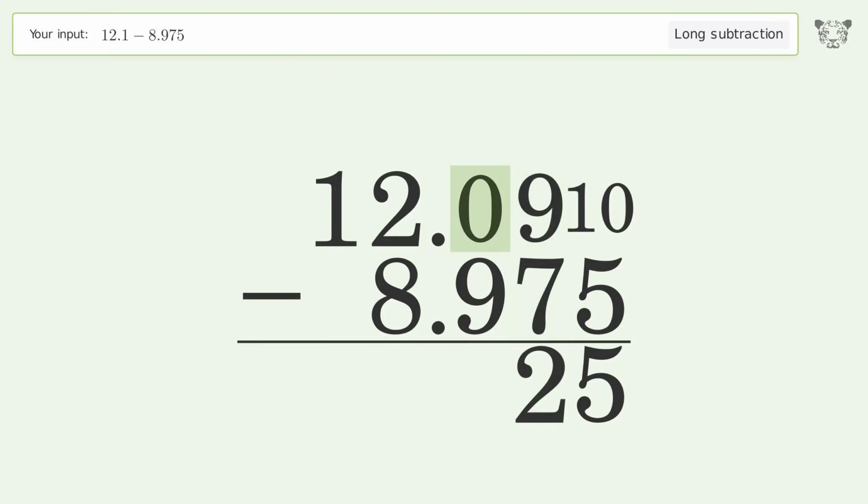Because the upper digit, 0, in the tenths column is too small to get a positive difference, borrow 1 from the digit, 2, in the next number place which becomes 1, and get 10. 10 minus 9 equals 1.